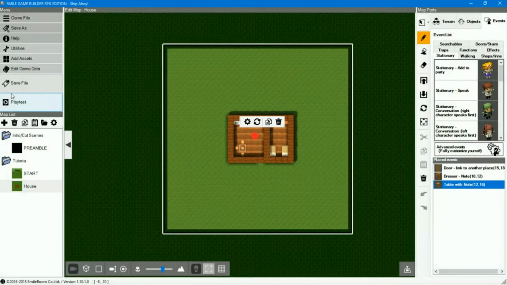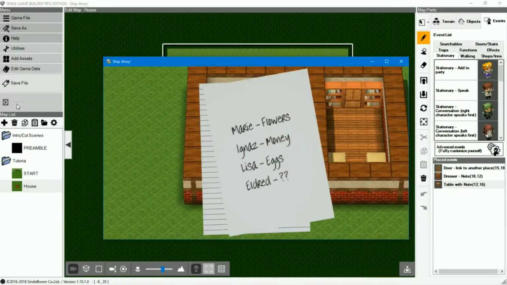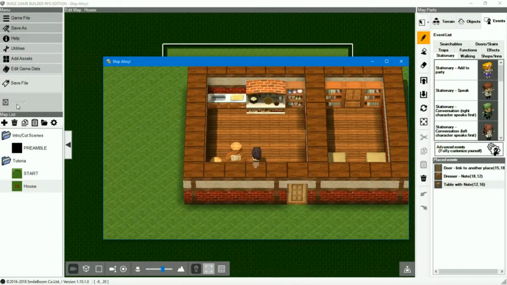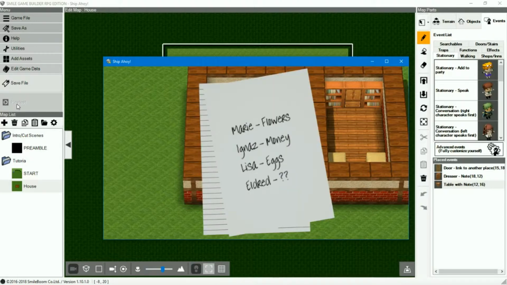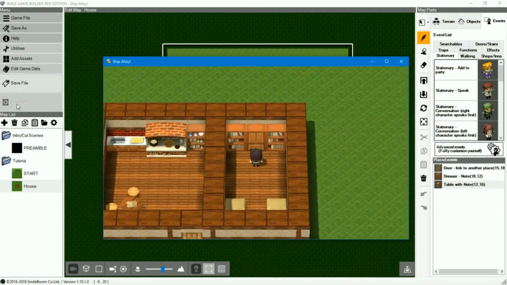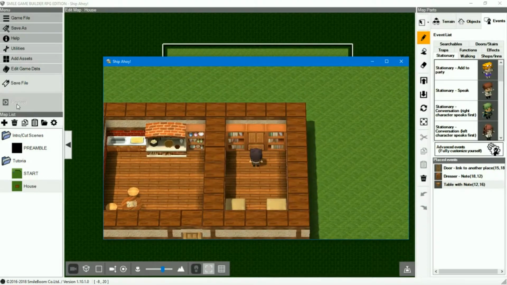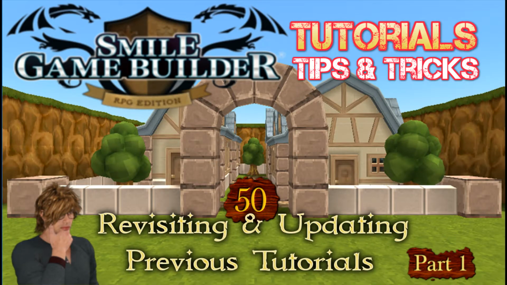So now play testing again. Go to the table first. Marie Flowers, Ignace Money, Lisa Eggs, Eldred, who knows? And you won't be able to move around or press any other key, and you press cancel, and you can do this multiple times. So now the next one, into the dresser, it's the same thing. And then when you press the cancel, and I think I'm going to end this video right here.